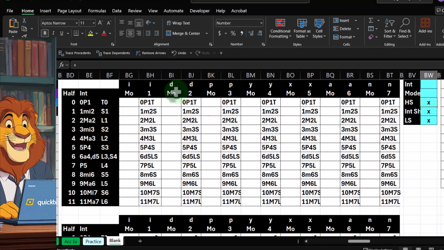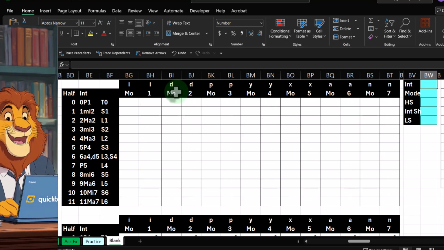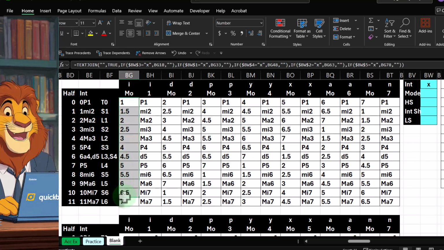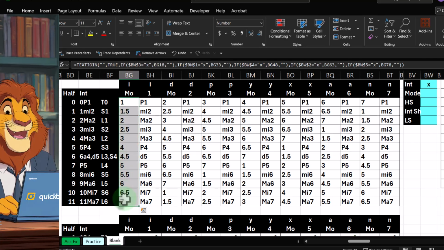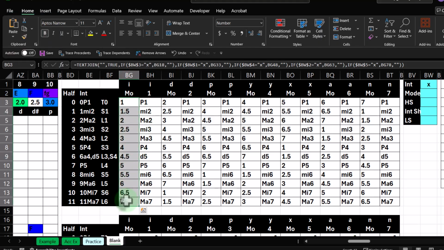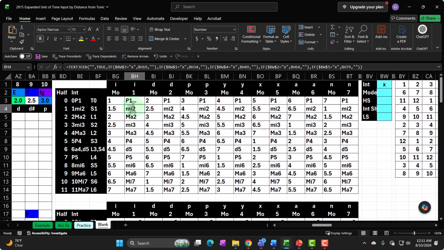Okay, now as I do that, let's just look at the intervals for now. I'd like to have these columns in play and not be things that are going to get messed up or adjust as I change things, because these should always be basically the same. So now that I have all my formulas in place, it was a little bit easier for me to copy through all these formulas. What I'm going to do now is make these bits hard-coded, or not changing as I change this over here.